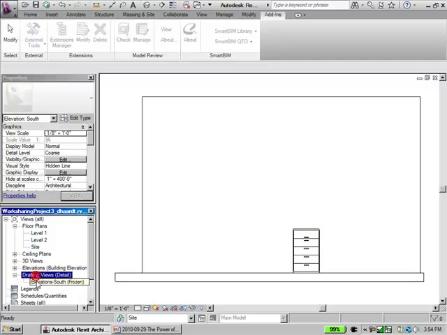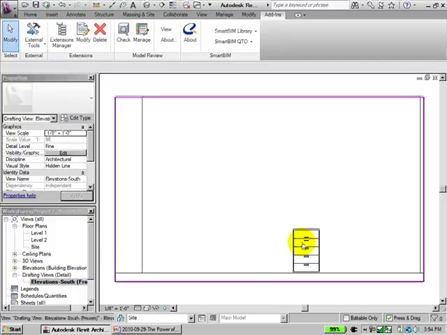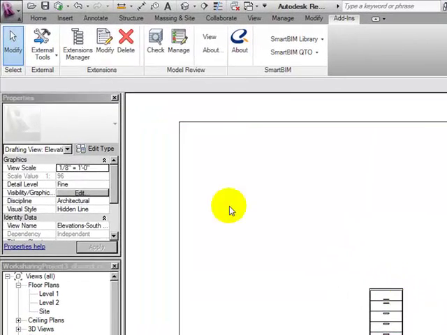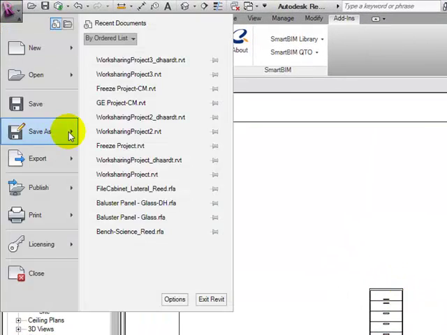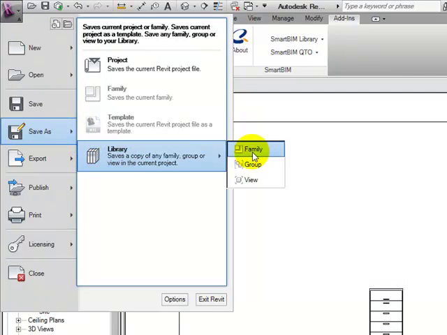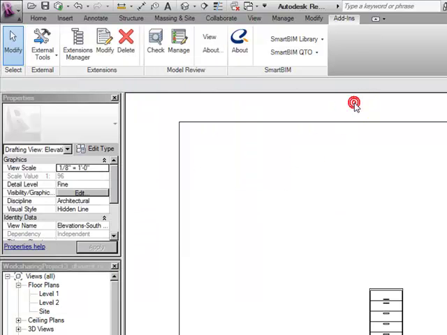But if we go to our drafting view, you can see at this point now we have one drawing that can then be exported or saved as rather to a library as a view to be reused in other projects. So it's a very simple tool to use, but has been something that a lot of people have been requesting the software to be able to do in order to disconnect the line drawings from the model.